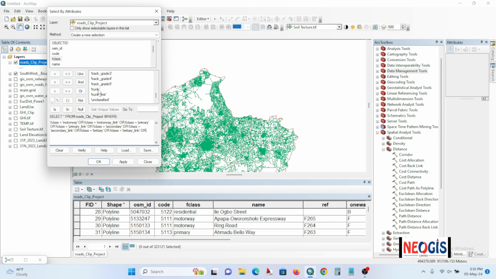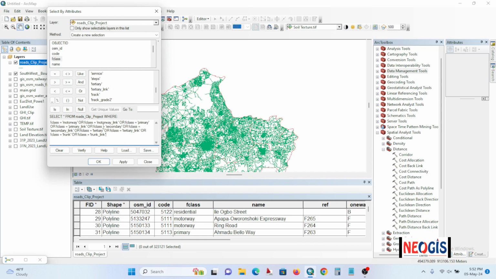Okay, trunk. Let's pick this: F class equals trunk, OR F class equals trunk link. All right, we leave the rest.